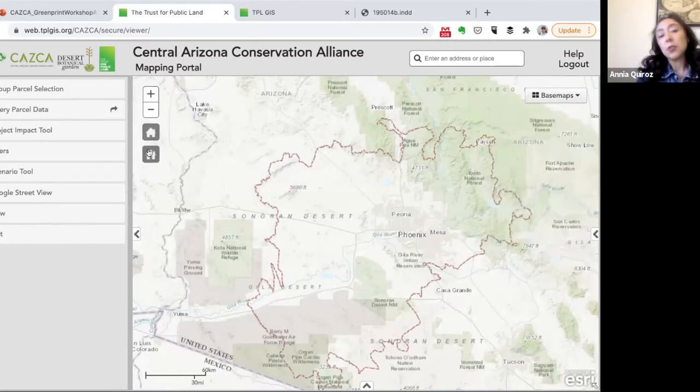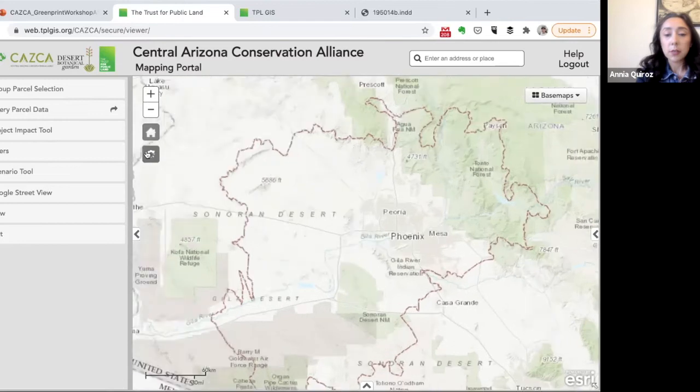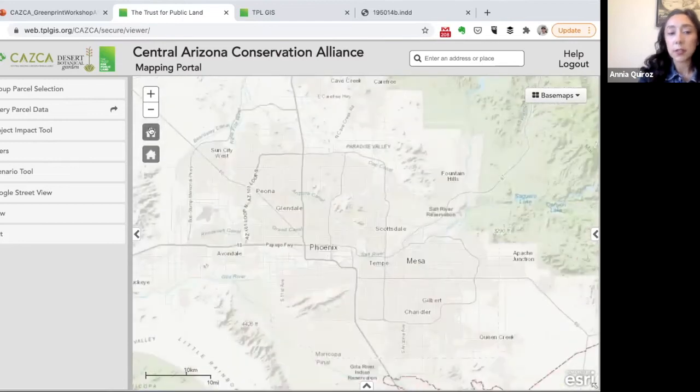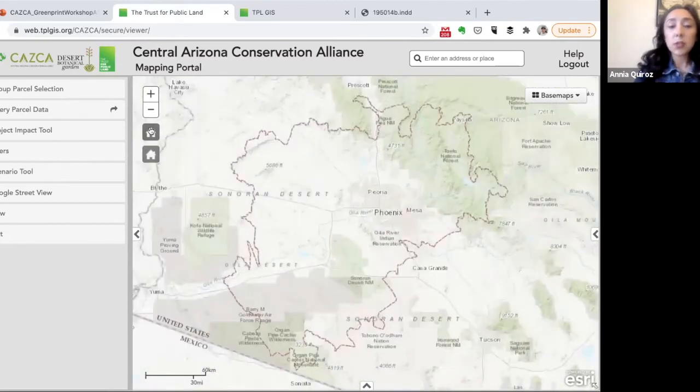One zooms out to the Phoenix area, and this one zooms out to the study area as a whole, which is what we're seeing now. So if you were to click on this, it would zoom into the Phoenix metropolitan area. And these are just really quick guides. And of course, I'm sure we're all familiar with zooming in and zooming out. So I'm going to start a little bit with the layers, and then we'll jump into some of these other tools that we have available to us.